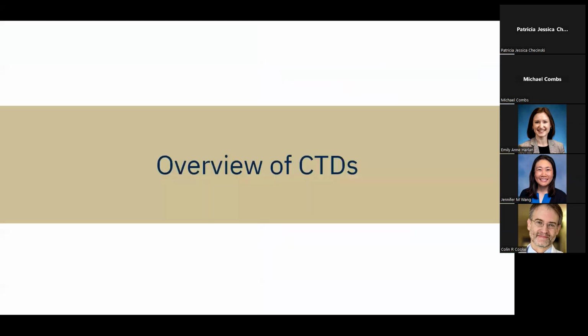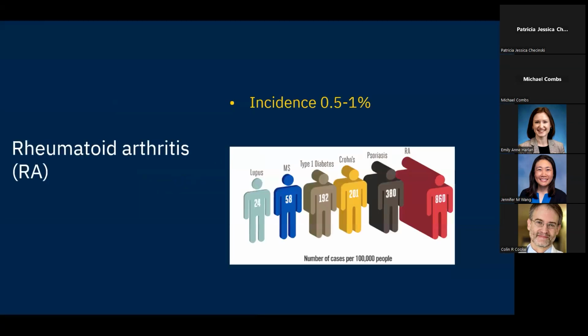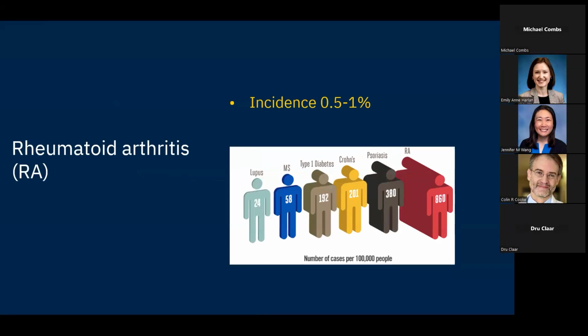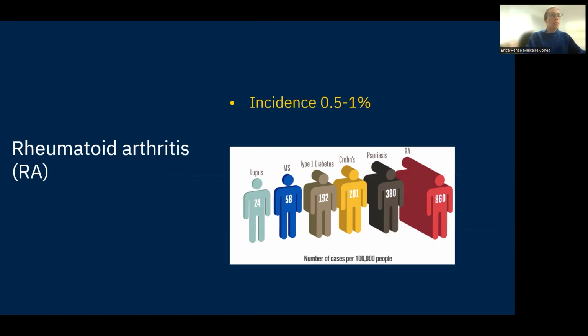All right. So we're going to start with an overview of a couple of the connective tissue diseases that we treat. So we'll start with rheumatoid arthritis. Rheumatoid arthritis is our most common rheumatic disease that we treat in the rheumatology clinic. Incidence is about, I usually tell patients, 1%, so 1 in 100. When I give similar talks to medical students or residents, we're often very focused on is lupus causing someone's symptom, and talk a lot about type 1 diabetes, psoriasis, but rheumatoid arthritis is actually more common than all of these.